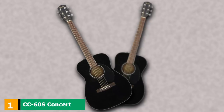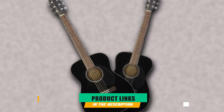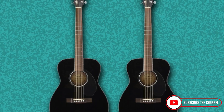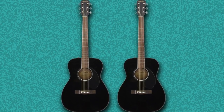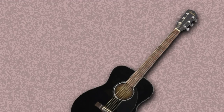At the first position of our list, we have the CC60S Concert Pack. The Fender Giants are often better known for their electric guitar models, but their acoustic range has a few surprising beauts in the bunch. We love this sweet pear-shaped acoustic parlor model. It plays like a dream. This guitar has excellent balance despite the bottom-heavy body.